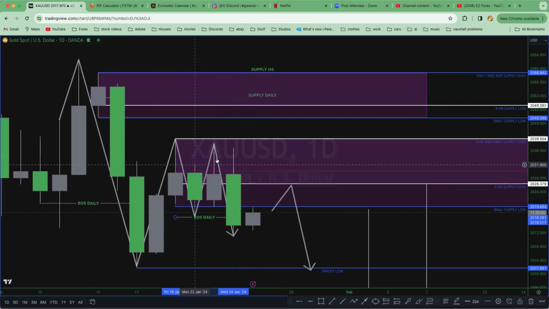Now, what I did do is I was repositioning myself based on fair value gaps. Again, I'll go over that in a little bit. I just want to show the markup of the trade. So this is how I was able to catch my sell entry. My entry is up here based on a fair value gap. So I just kept basically moving my trade.